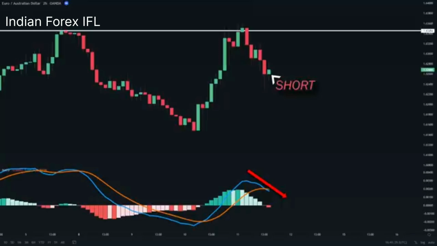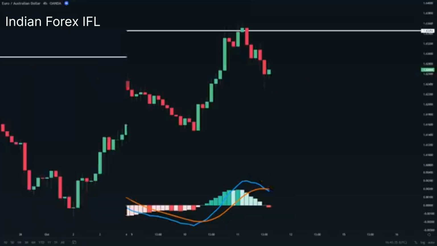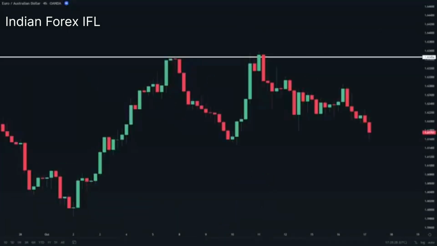So now, let's go back to the 4-hour chart and compare the two entry signals. So now we're back at the 4-hour time frame, and notice, if you would have used the crossover from the 2-hour time frame, you would have entered in the trade here. But if you would have used the crossover from the 4-hour time frame, you would have entered in here. And even though both trades ended up being profitable, the smaller time frame crossover still gave us an earlier entry signal. So let's look at the strategy one more time.